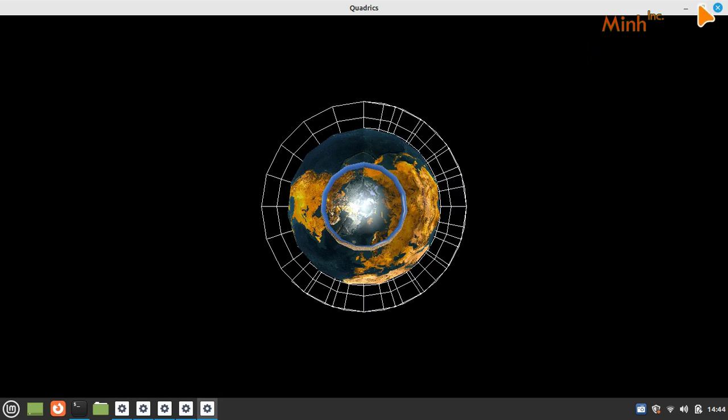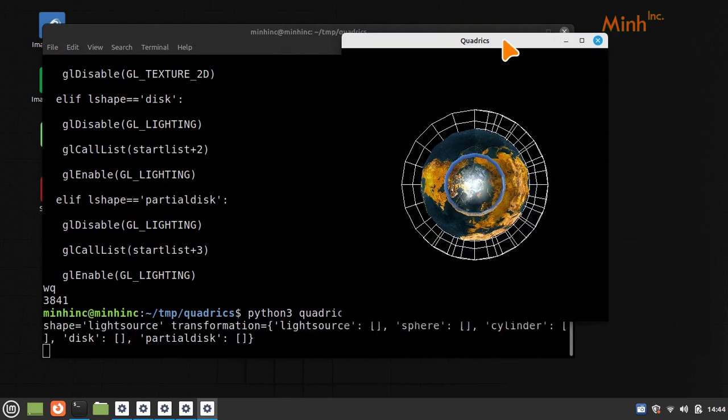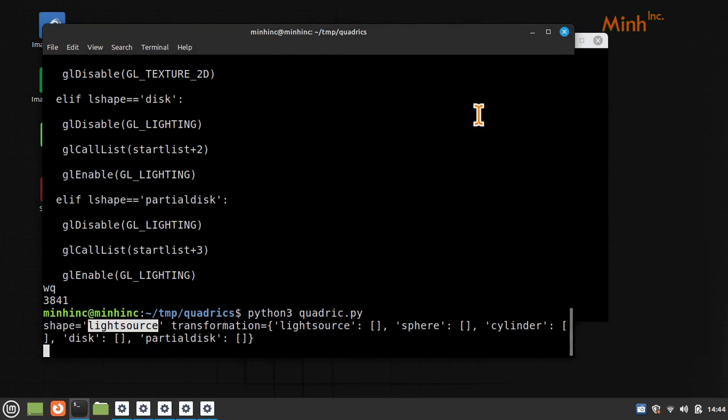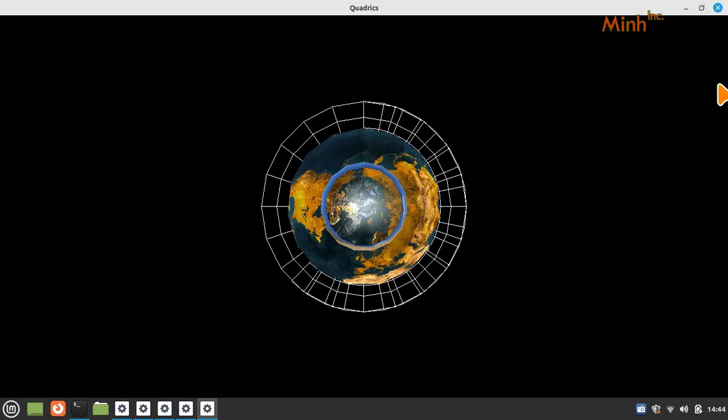Now we'll press V and see where the focus is. Right now focus is on the light source, that we can see. So if I do any transformation, the light source would move. If I say Y, move along Y direction, the light source is moving. It is pretty clear the light source is moving, and now it is coming back to the same location.